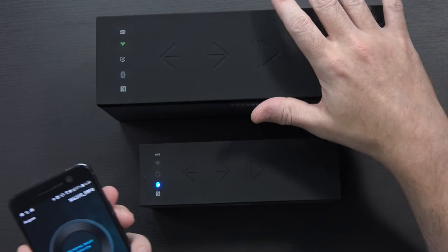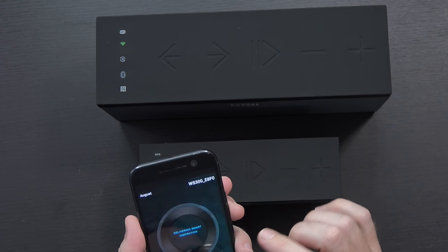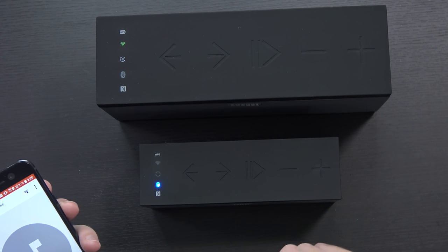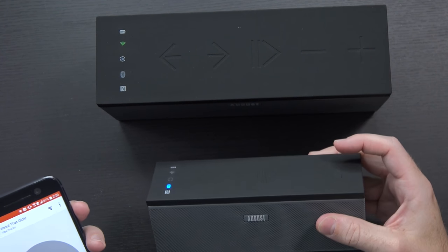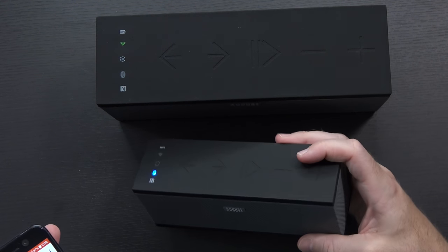Boy, that's loud! That was the big speaker, the WS300. Switching back over to my Google Play library — it's a little bit quieter. It's a much smaller speaker, and that's as loud as it goes. Turning this up — it's a pretty loud speaker. Switching back over to the August app, it's still very loud.